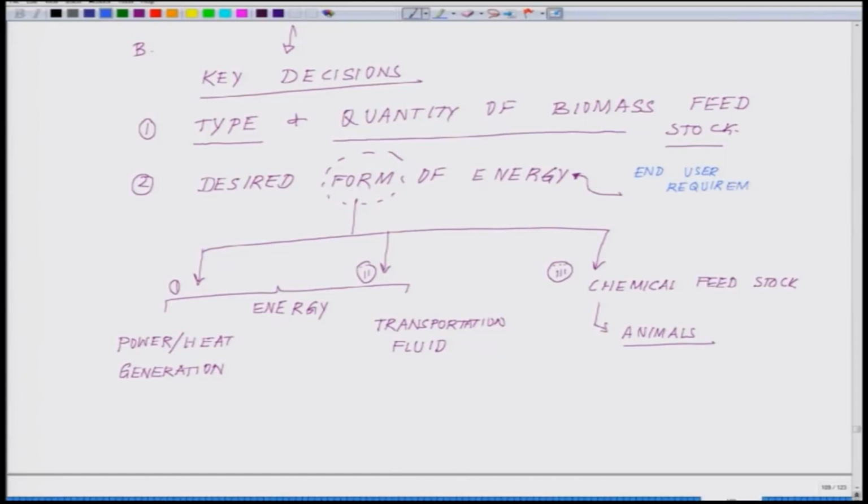This is very, very important: who is the end user. Second point is environmental standards. We will come with a case study on this one later, because whenever you are converting, there are several environmental issues which have to be taken into account. And the third thing, the most important, is the economics.